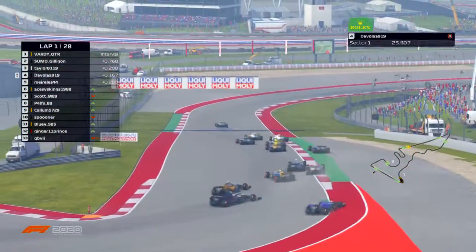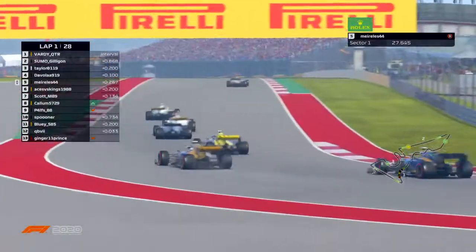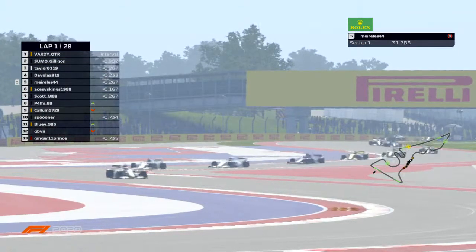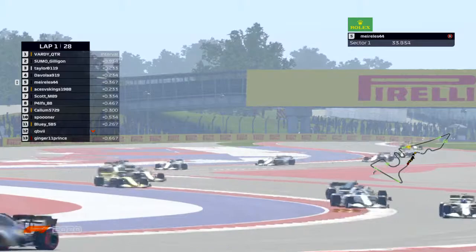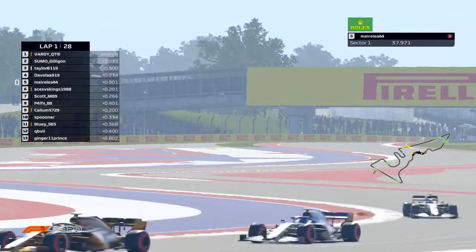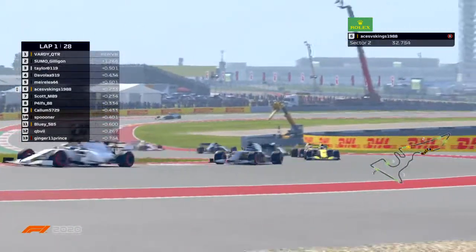A few cars going a bit wide and a bit of contact down at the back, but everyone is getting through well so far. I don't see any major contact or major damage between cars. I think Vardy has gotten away pretty well out front, as we can see the rest of the grid coming behind, just a bit of a train with about 1 or 2 tenths between cars is what the gap is right now.